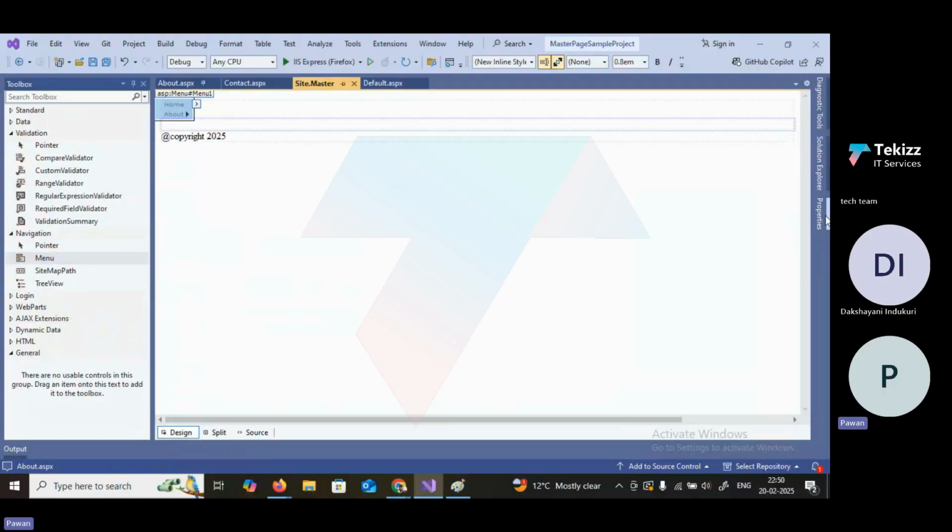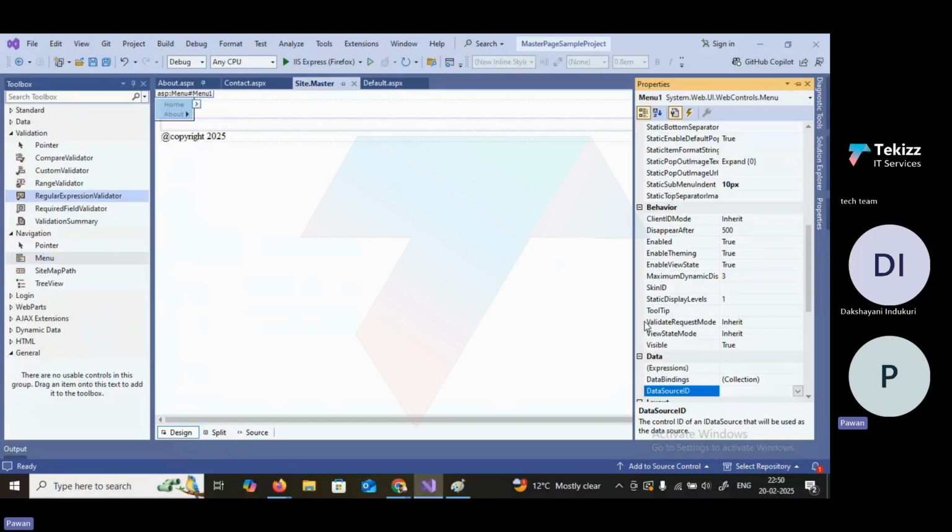Now we'll move to the properties. First, I do not want to see the menu in a row, meaning home, then about. I want to see home first, then after home the about us, then further options.